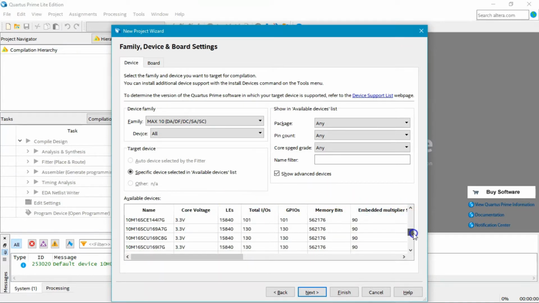So you see the same Max 10 has multiple versions, and the one that we have to select is the one that we have in the lab, and the one that you could use for your step number 6, which is downloading the configuration file to the real board. So where are you going to find the exact name that corresponds to the Max 10 that is populating the development board?